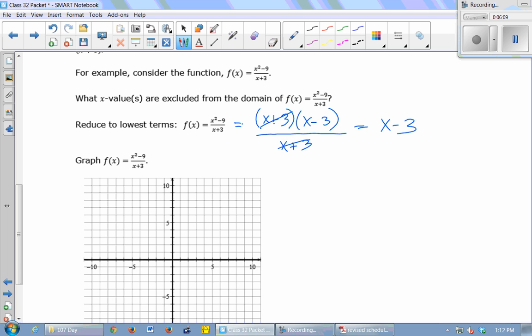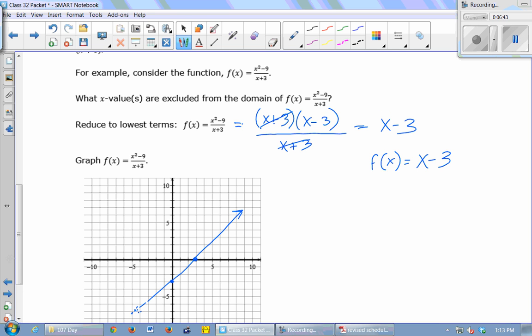It's a line, no vertical asymptote, a slanty line, yes. That's mx plus b, right? 1x minus 3. So it's a line that has a slope of 1 and y-intercept of negative 3. So we plot negative 3, and then have a slope of 1, and I draw this line.